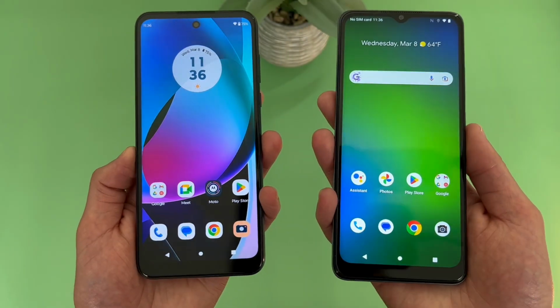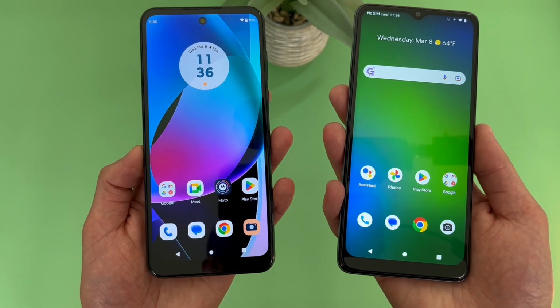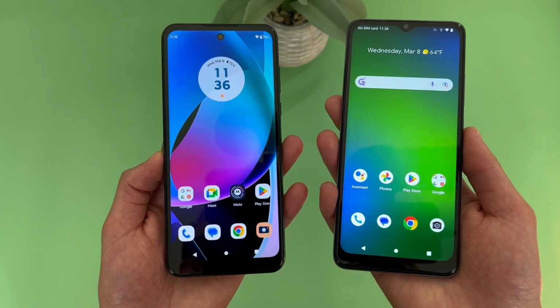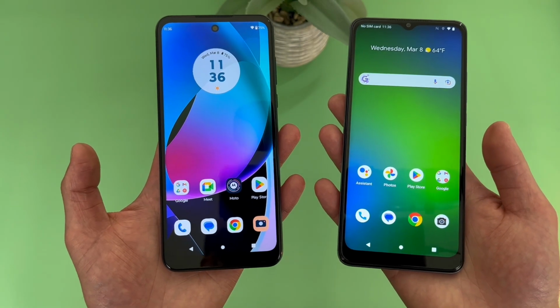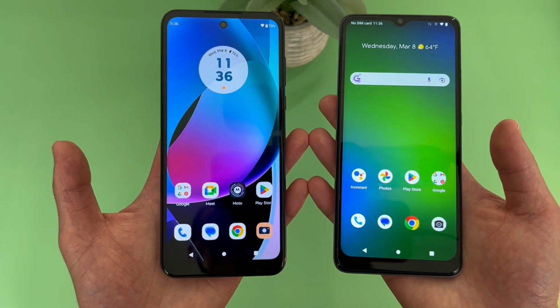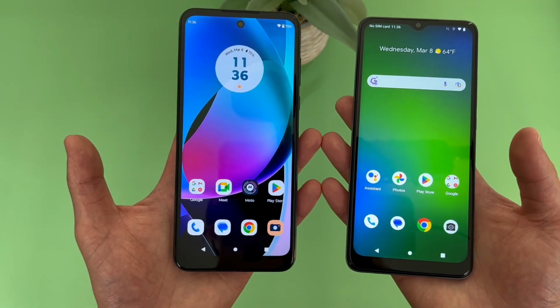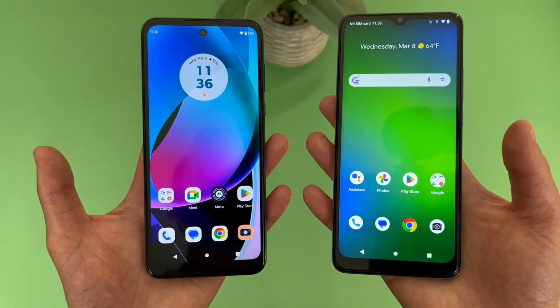Now, both phones are getting 32GB of internal storage with microSD card expansion. And honestly, this is definitely a downfall of phones like this, because while pretty much every phone in this price range is going to have the same amount of storage, I feel like at this point in 2023, it's just really not enough. With stuff like apps, the system, and just files in general getting larger and larger, sure, you can offload some stuff onto a microSD card, but if you're constantly downloading all kinds of apps and games and stuff like that, with these phones you are going to run out of space pretty quickly.